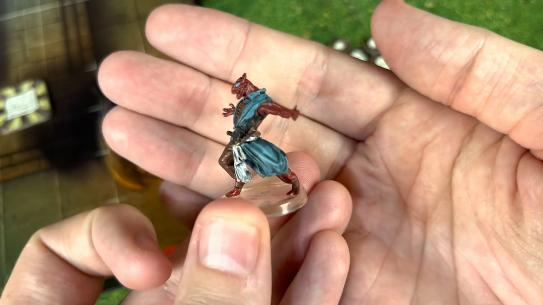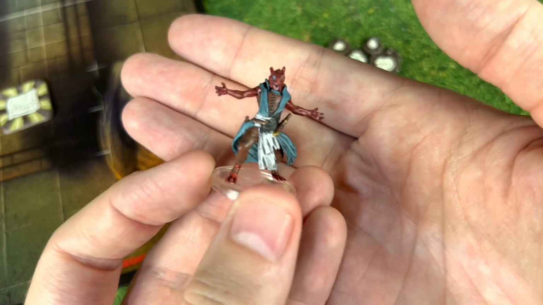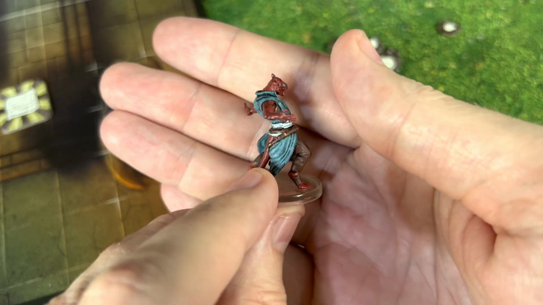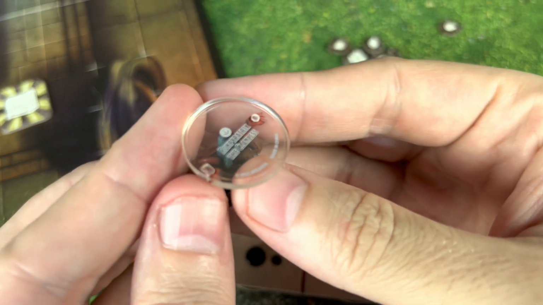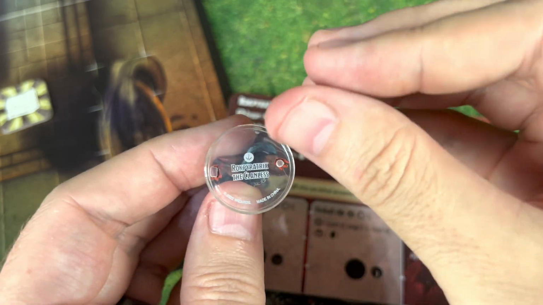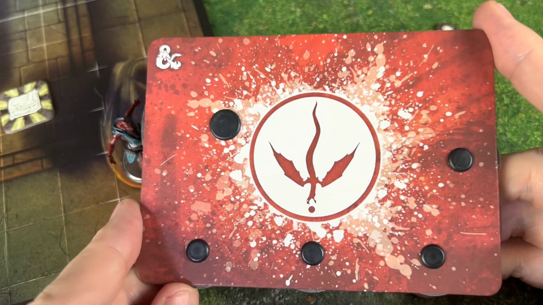This is Rock Piratrix's miniature. These are all coming pre-painted, pre-assembled, so those of you who do not like having to build and paint your minis are in luck because you are getting pre-painted miniatures here. Another cool thing is they do have clear bases, and on the bottom it's going to tell you who they are and also the faction symbol, which for the Zhentarim is also going to be on the back of the card here.